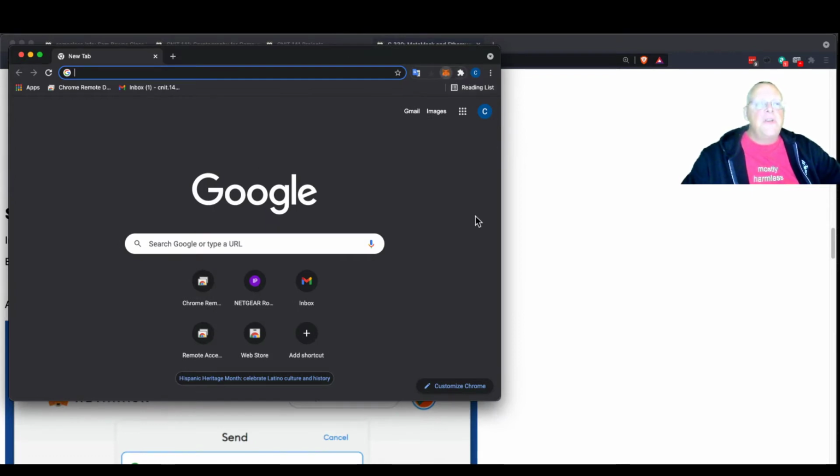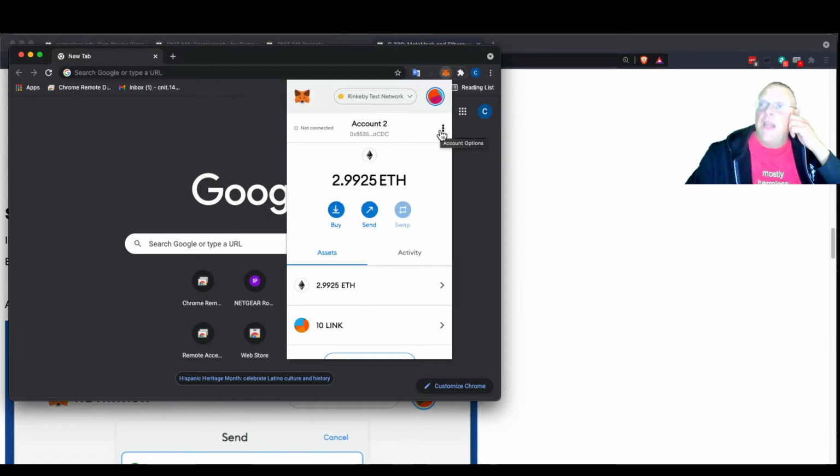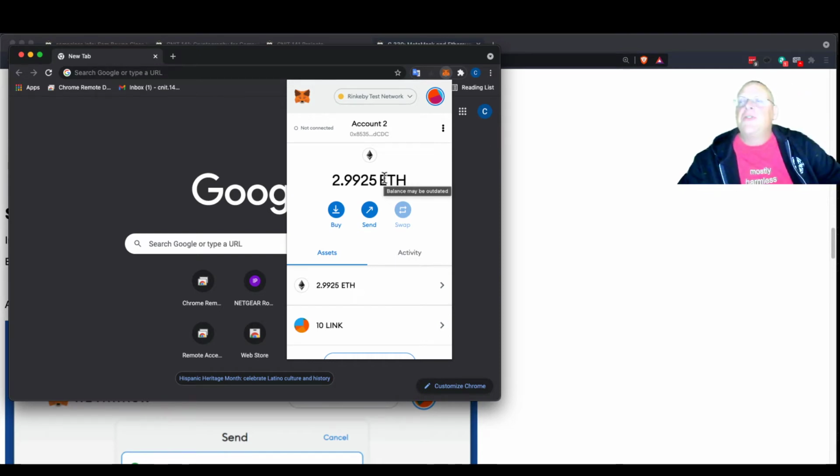So if students need testnet Ethereum and they can't get it from the faucet, I now have some I can send you. I'll send you 0.1 or something, which should be enough. Because as you can see, I had exactly 3, and I only spent something like 0.7% of an Ether doing everything I need to do. So a tenth of an Ether is enough to do everything we need to do here.